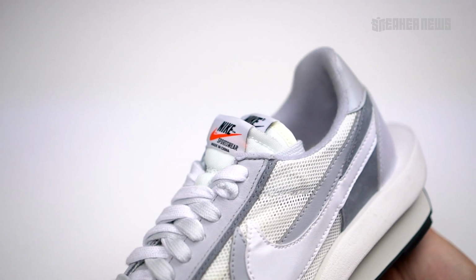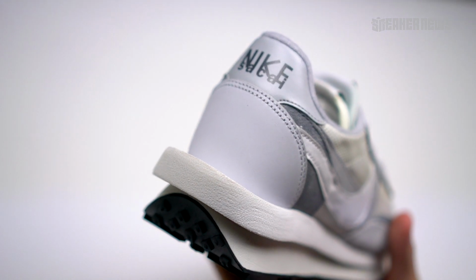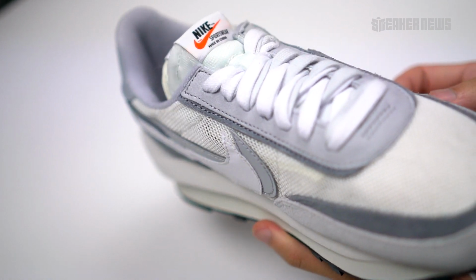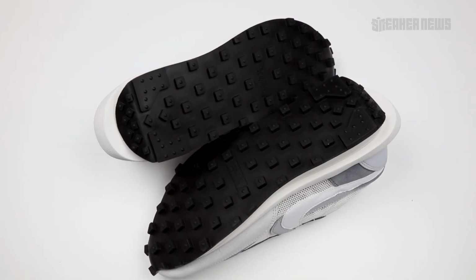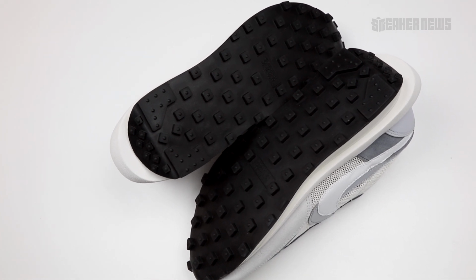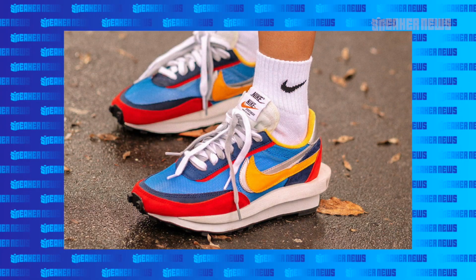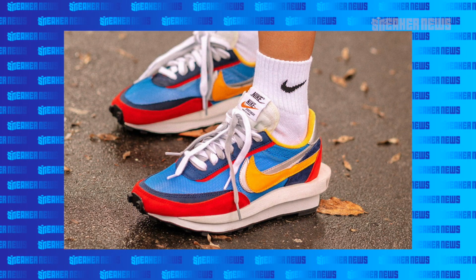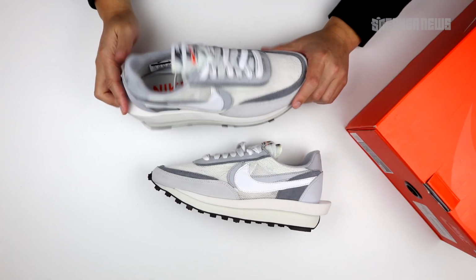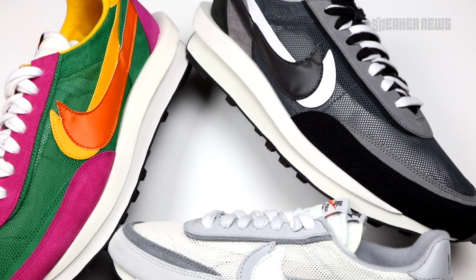We do know there are more Blazers coming, and Sacai is growing to be one of Nike's more important partners in terms of collaborations. This isn't the first time they've done a Nike collab. They've done Dunks and Air Max 90s in the past, but people just sort of overlook them. But we've seen the value of those increase a little bit just based off the strength of how these did. Going back to the resale prices, we noted that on the day of the drop, the first 2 pairs sort of plummeted in price and now they're creeping back up. We can only assume that once these drop, it'll sort of even out the resale prices. These will probably be available for a little bit cheaper, but I would not sleep on them if you find them at a good price. So there you have it.